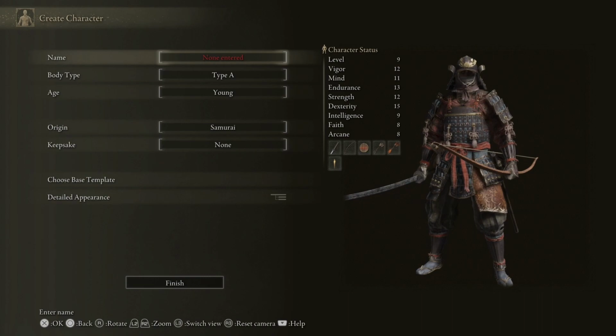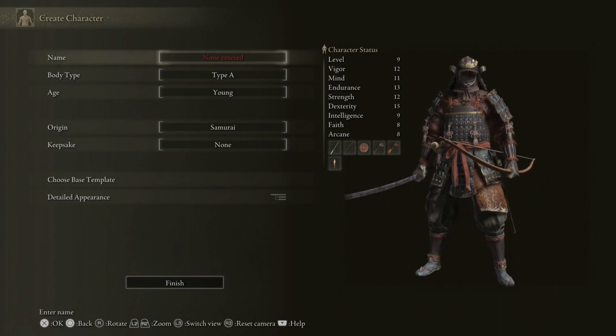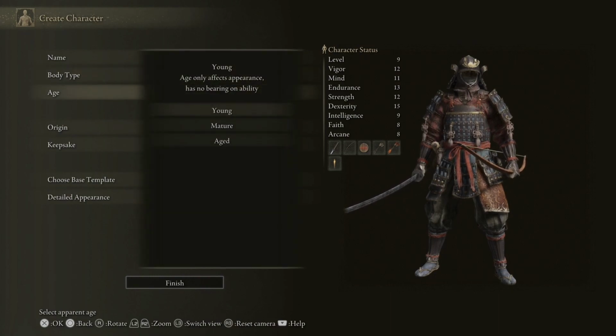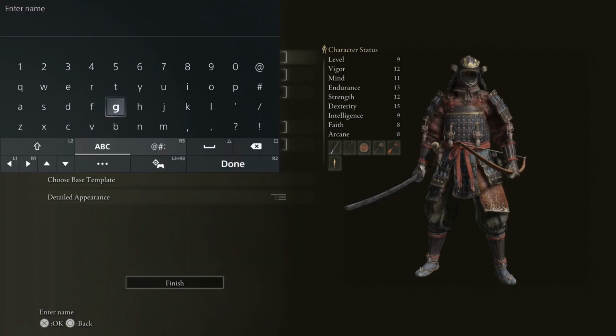Cool. Okay. All right, so we gotta do all this stuff. Age. Let's be young. Keepsake. You want to be mature? Whatever's the middle one. What are we gonna name him?